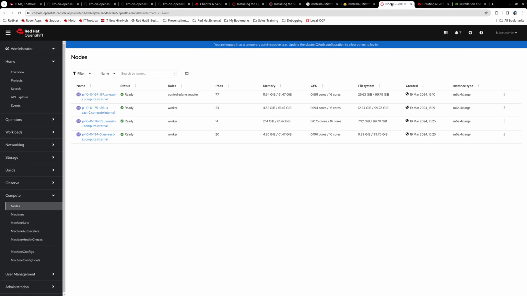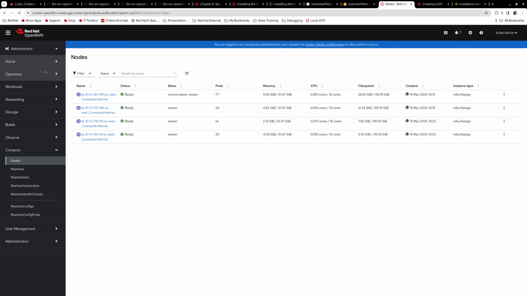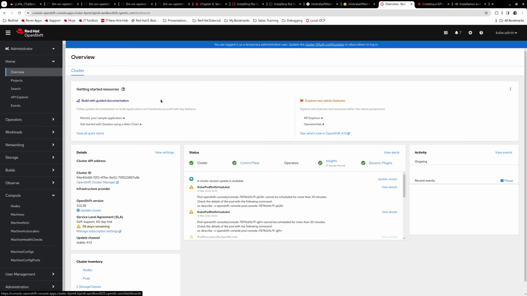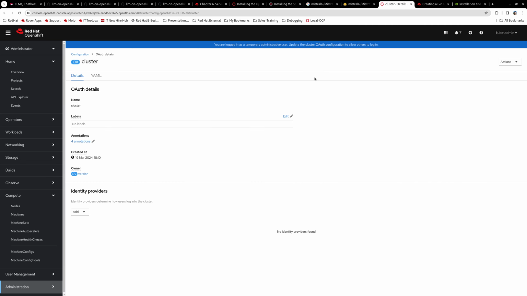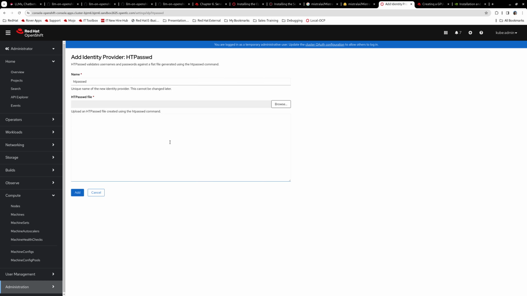So the first thing that we need to do with our cluster is to create some authentication. So I'll go home here, see there is the cluster configuration that I need to update. So we will add an identity provider. Let's use HTPasswd. We need to provide a file over here.